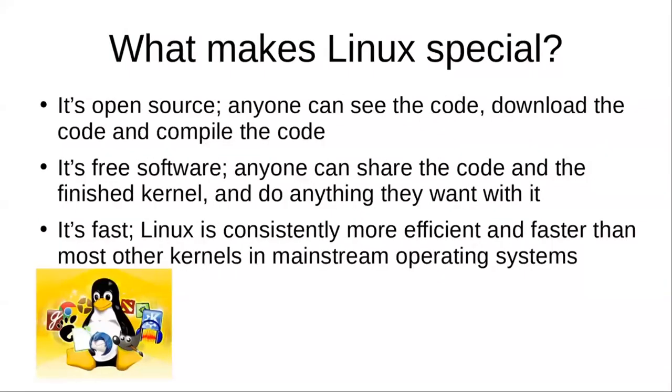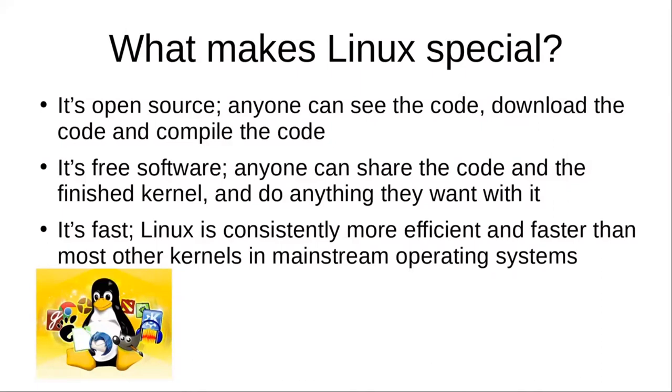Okay, but what makes Linux special? What makes it different from the other kernels out there? Well, first of all, it's open source, so anyone can see the code to Linux, download the code to Linux, and compile the code to Linux. Second of all, it's free software, so anyone can share the code to Linux and the finished kernel, and they can do anything they want with it. And third of all, it's very fast.